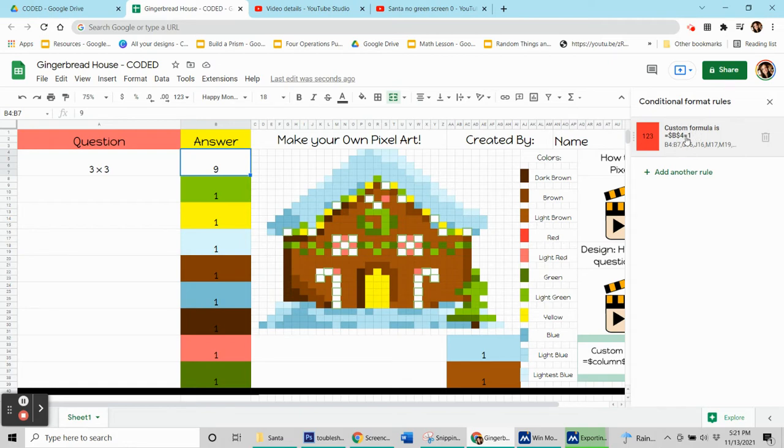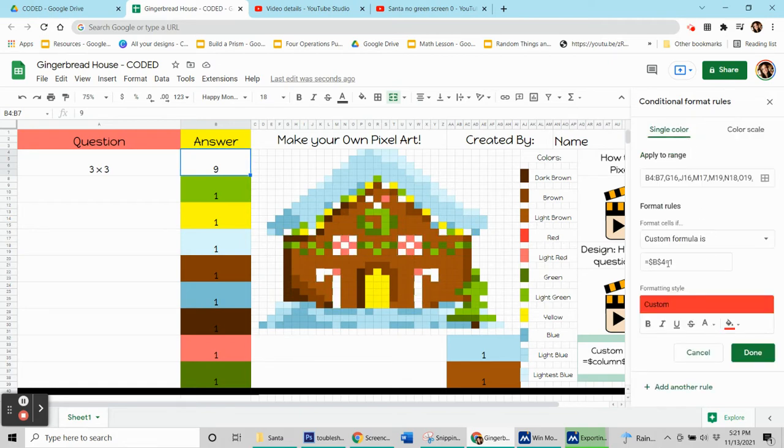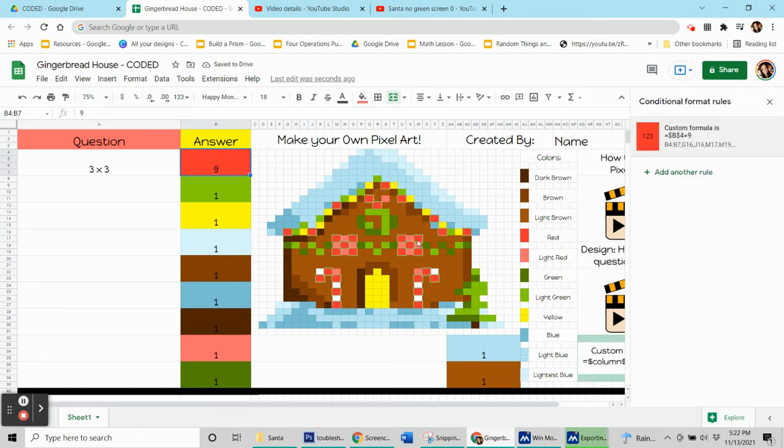I am going to click on it to open the code, and it is written to equal 1. That's the answer right there. I want it to equal 9, so I'm going to just delete the 1, nothing else, and change it to a 9. Then hit done. Now this box is coded to 9 instead of 1. If you put a 1 in it like before, nothing's going to happen now. But if you put a 9 in it, the code works.